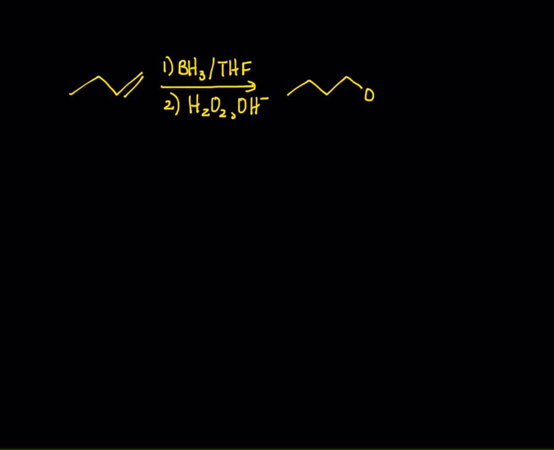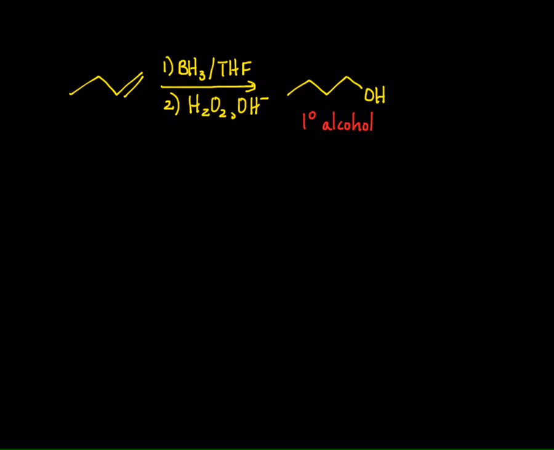And the result is that I get the OH on the least substituted carbon. So here I'm now able to make a primary alcohol. Whereas if I took 1-butene and reacted it with water in the presence of sulfuric acid, I would get 2-butanol, right? So now I'm fine-tuning my synthetic skills and recognizing how I can place an alcohol across a double bond. And that's kind of the fun thing about synthetic chemistry. You use the tools that you know to devise synthetic strategies to place functional groups where you want to place them.